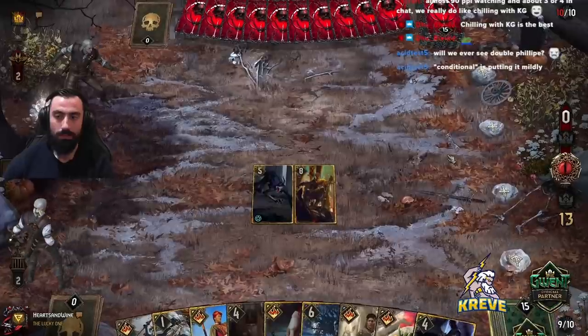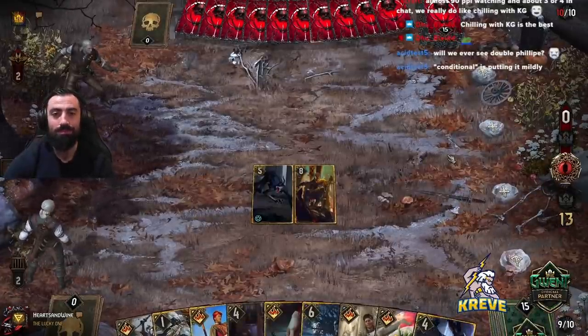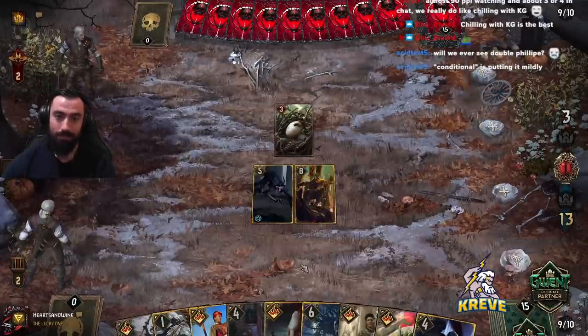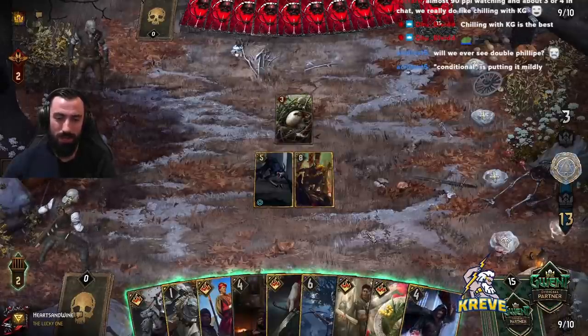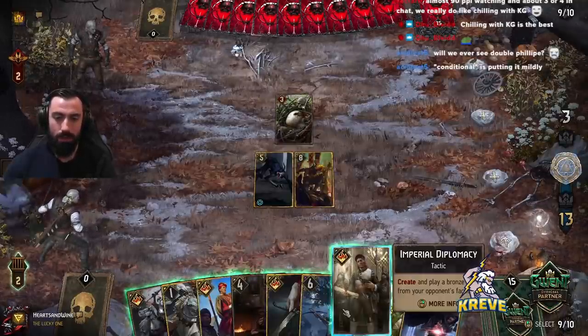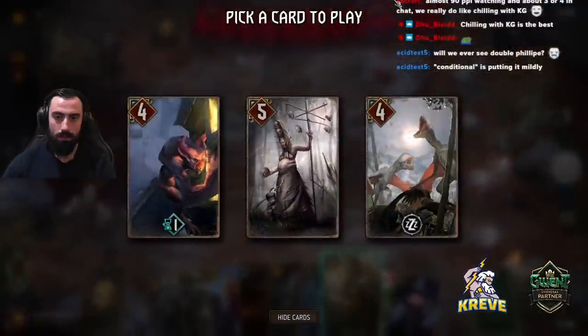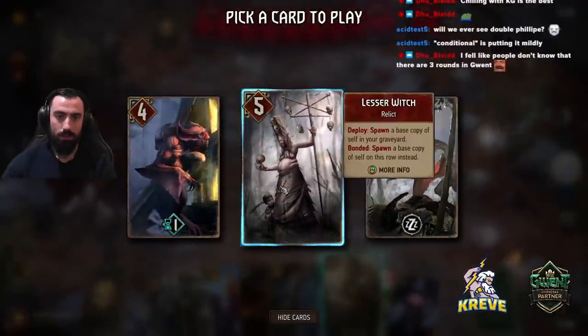I shall not repeat Emir's mistakes. It's not really a good copy target for Braithens, I don't think. Get a consume.